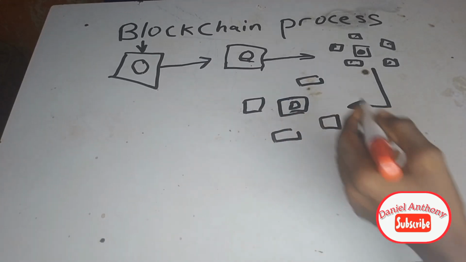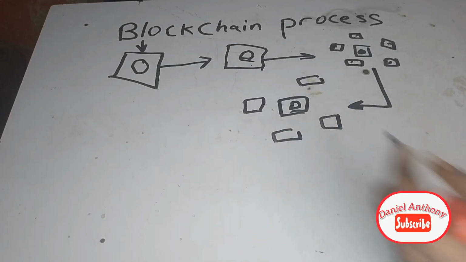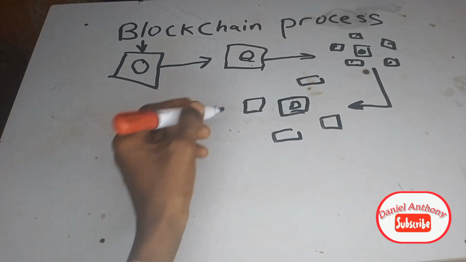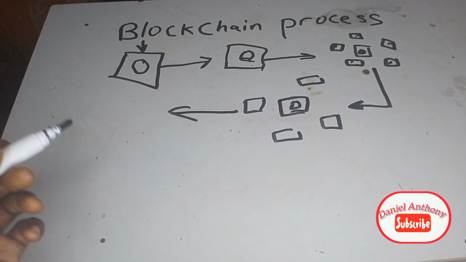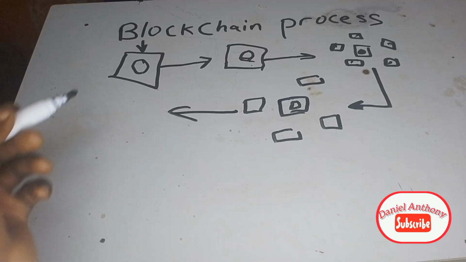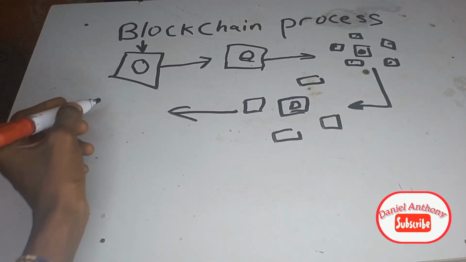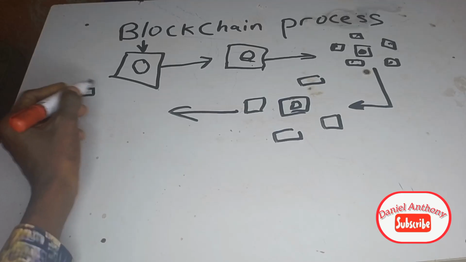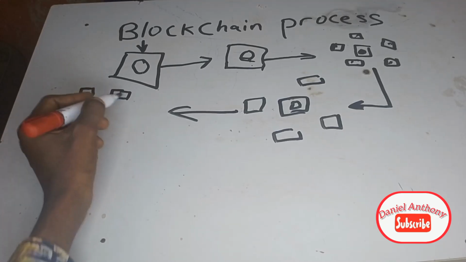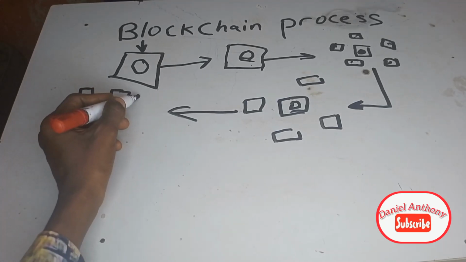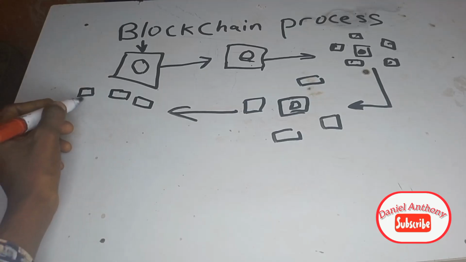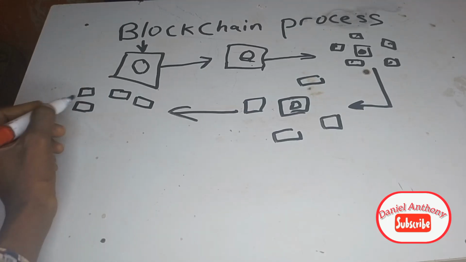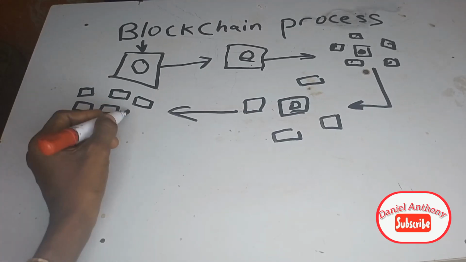So as soon as they verify that the transaction is legit, then the transaction will now be stored in the chain. Okay, if the transaction is approved, the new block is added to the chain permanently. Then the network now stores the transaction permanently. All of the nodes will now send the data into the network in a block format for permanent storing.